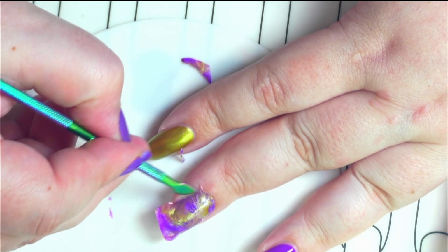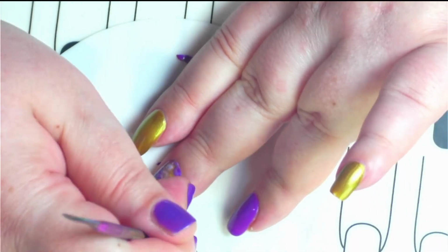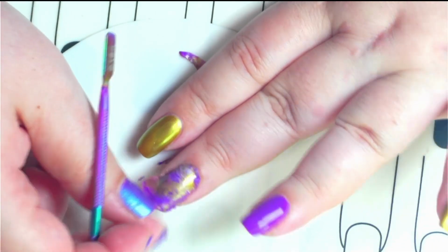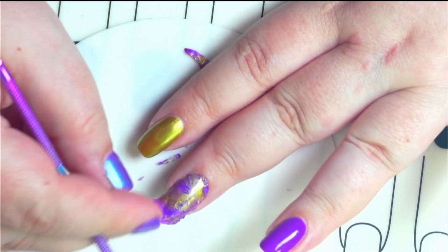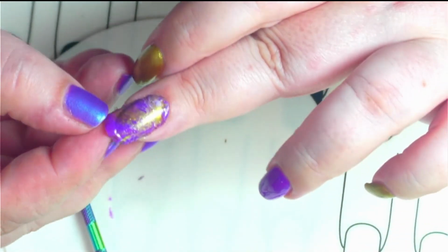But the edges tend to be a little bit more jagged, and that shouldn't be a huge problem, but if it's a problem for you, then definitely get a different kind of pusher. It's all about experimentation. It always is. Okay, we're going to press this in as much as we can.